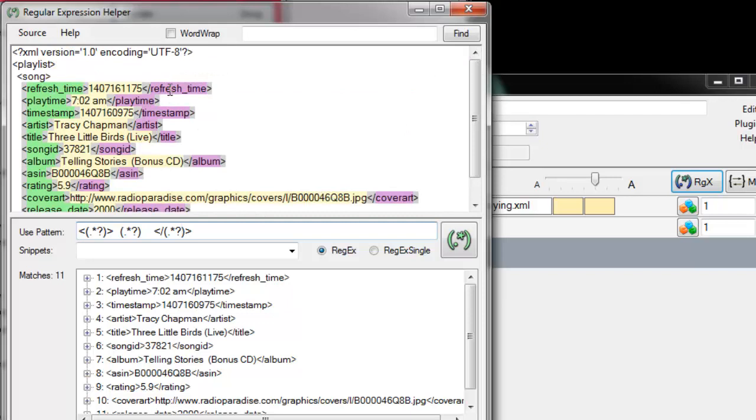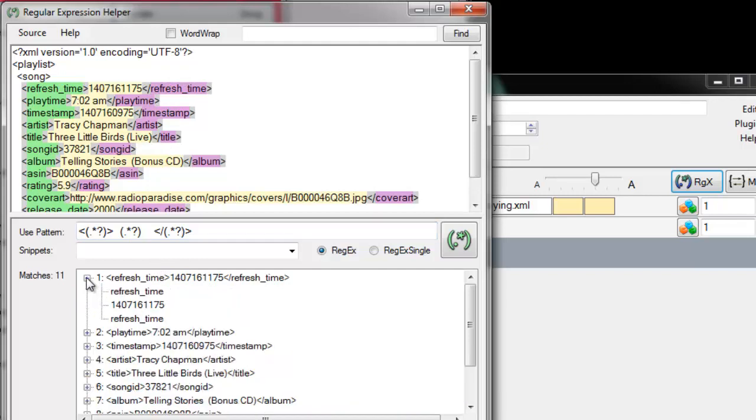So we have a sort of plum or some kind of purple pink color for match x.3. And so you can see here, refresh time. This is the first set of brackets. Refresh time, then the actual data, and then again the closing tag would match the opening tag. Not very useful necessarily, but it's good for demonstration purposes.